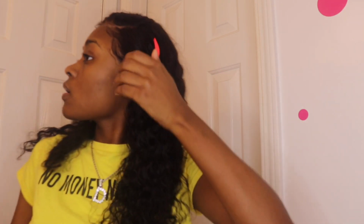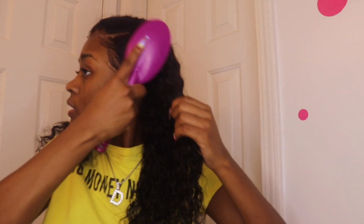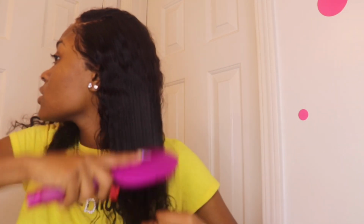But you can probably see I'm not putting water on this top part. That's because I hot comb that part and let it lay flat. So it be straight rather than curly. So yeah, then I take my brush, brush it out because the brush really helps define the curls. Like you can see the curls coming more with the brush.